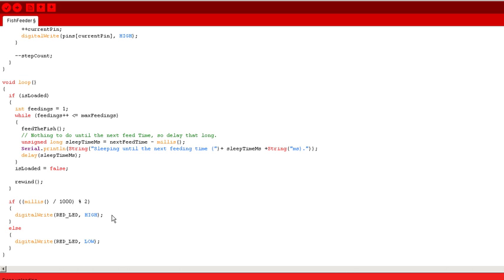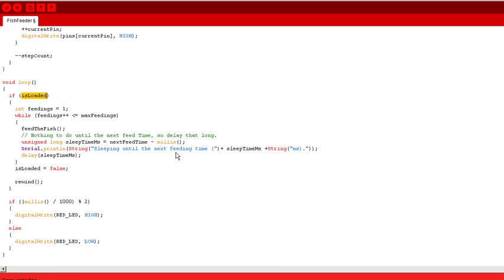And the reason I've used a Boolean for is loaded is it would be nice if somewhere maybe we introduce a button that indicates the program is, well, that it's loaded. But in reality, that's not really that different from pressing the reset button, which will reset the code and feed the fish. The only difference being, I suppose, if is loaded was being reset by a button, that button wouldn't reset the time it takes until the next feeding.